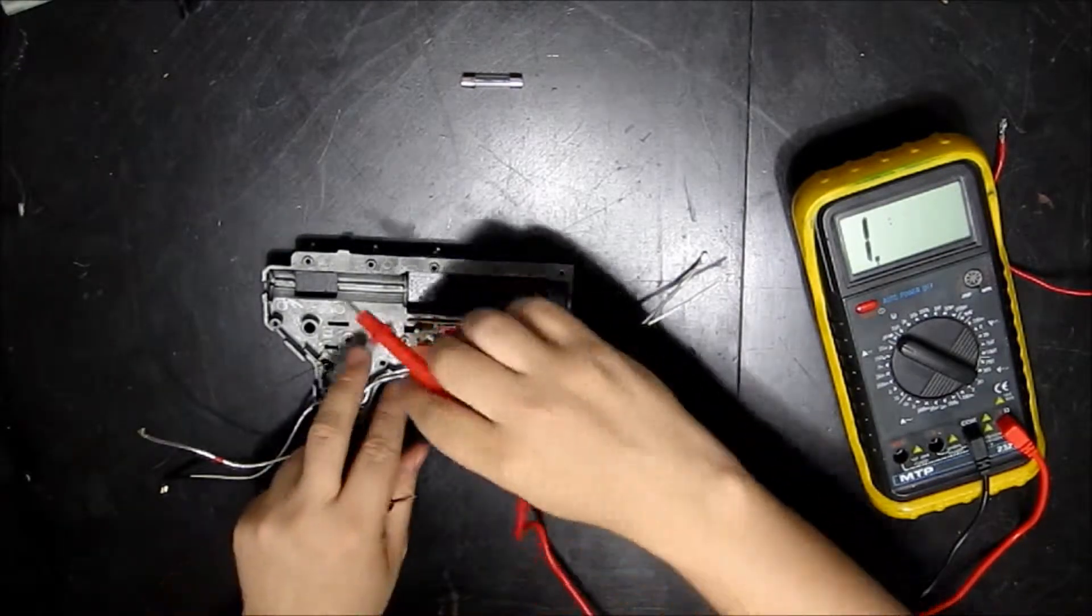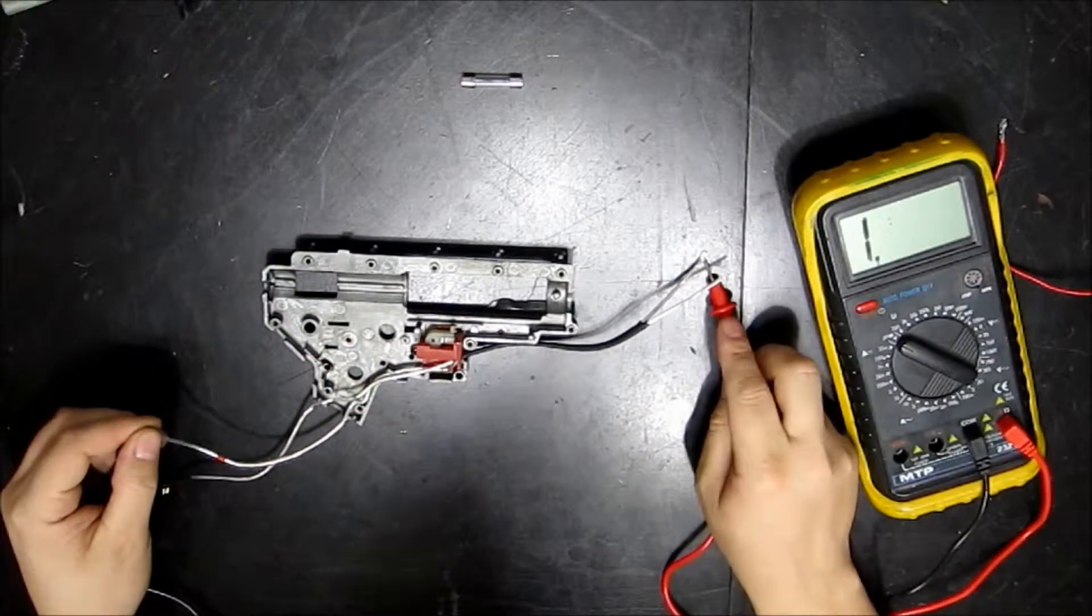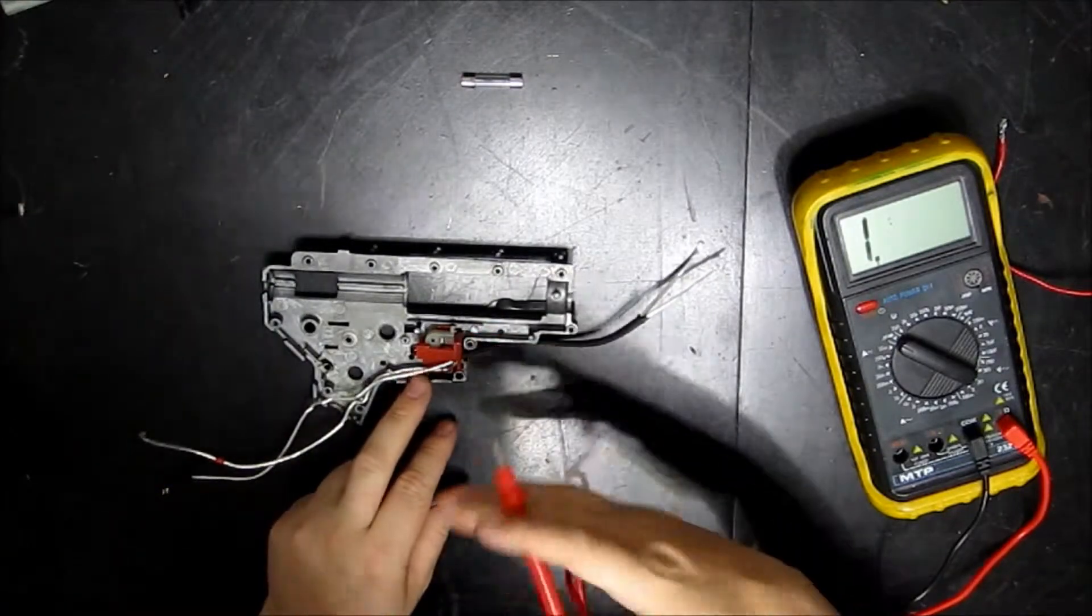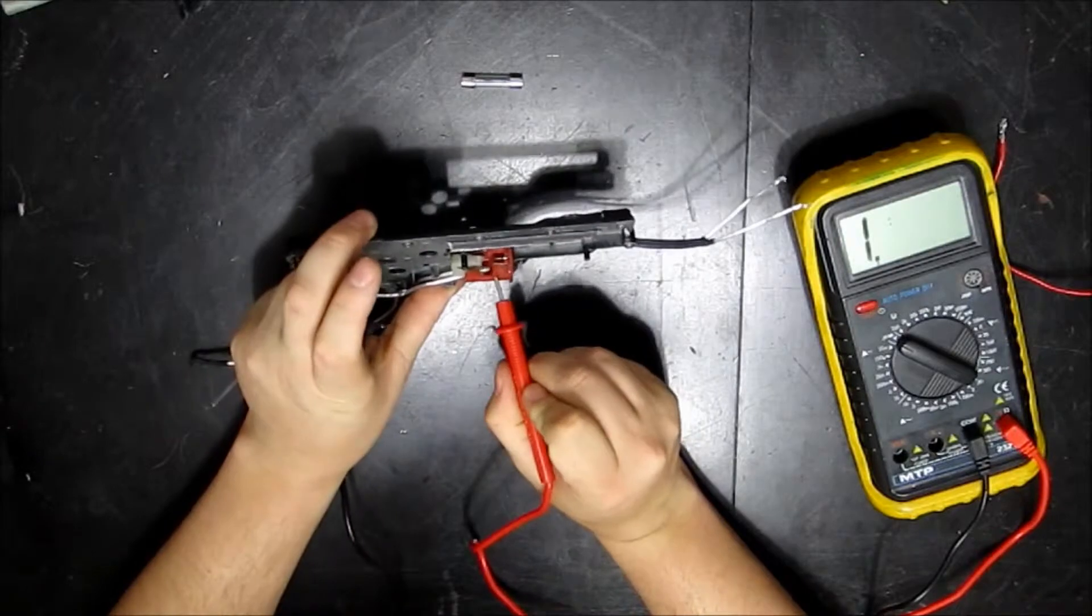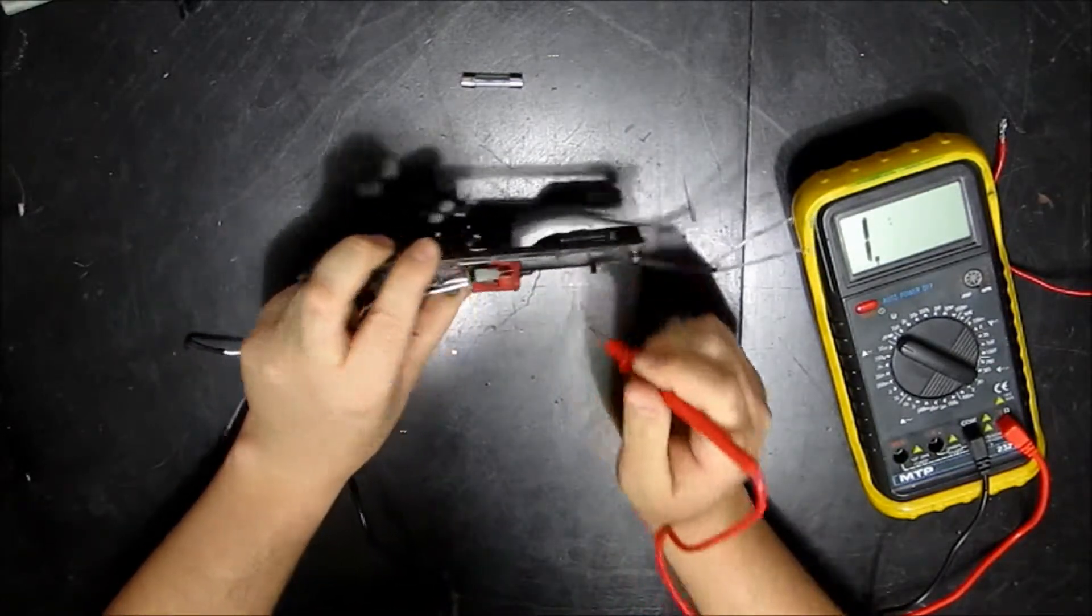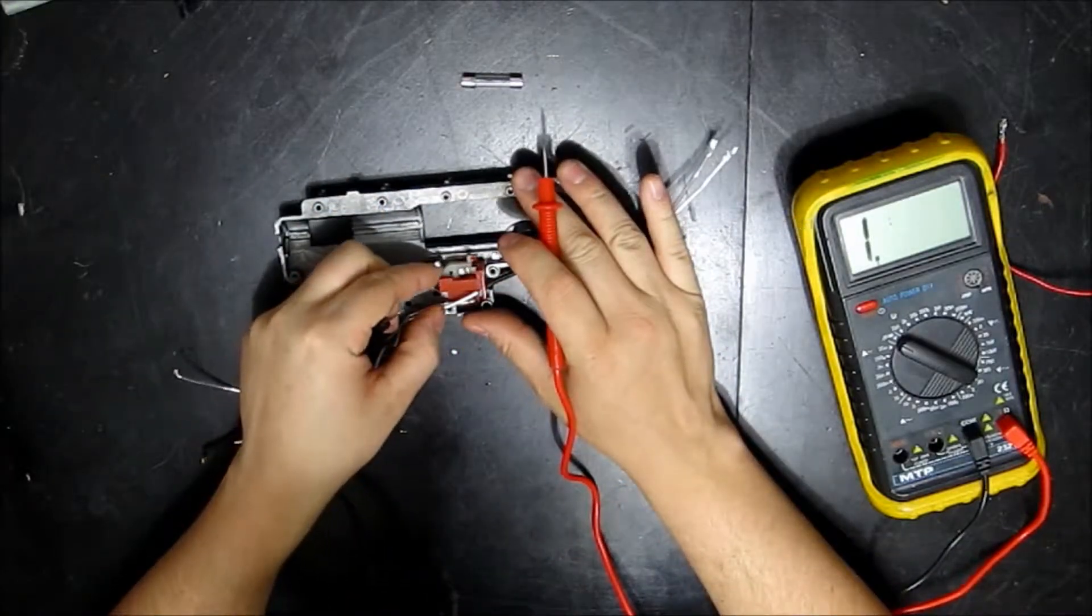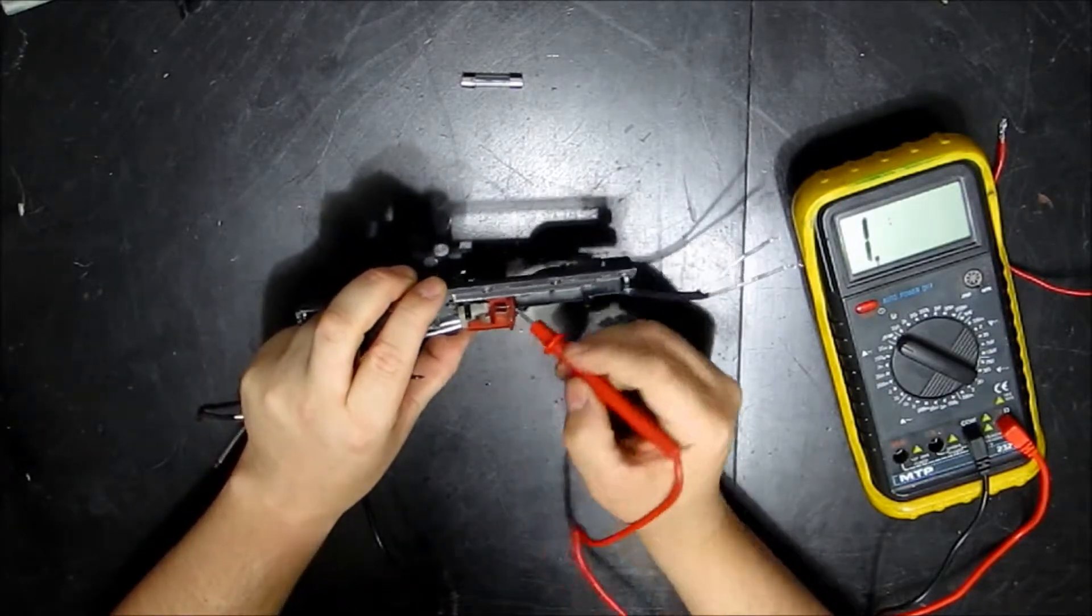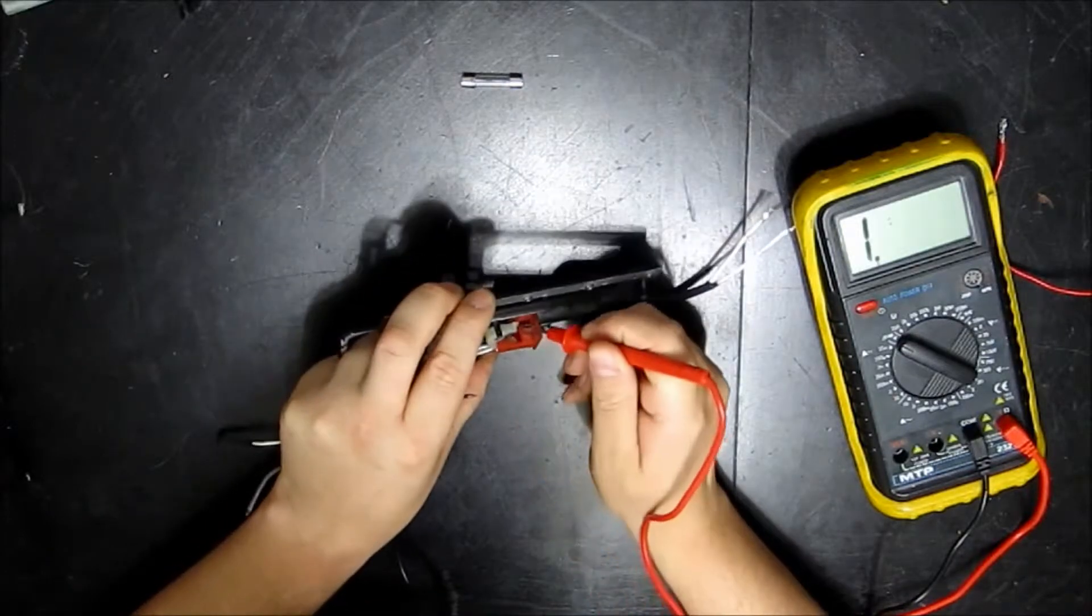So let's say this is forward and you're not hearing a beep. So you obviously have an issue. Some of the issues that could arise is that these two prongs inside here are spread out really far apart. So that when you're pushing the shuttle, it's not making a good contact between the gap here. So what you can do is just kind of bend them closer together.